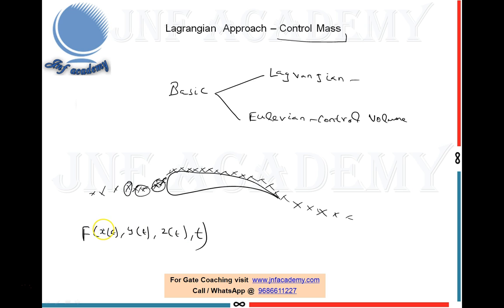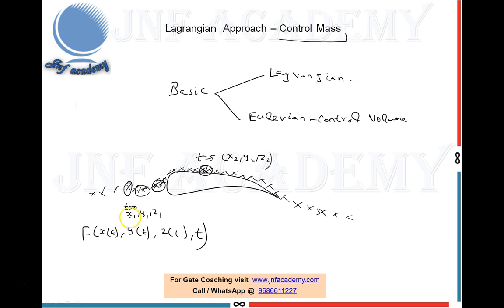x of t is, as I told you earlier, at every location the property will get changed. How do you capture that every location? Here that is captured in terms of time, because if you select one particle and follow that particle, when time is equal to 0, the particle might be here. At that time the location may be x1, y1, z1. When time is equal to 5, the same particle would have come here. Here time is equal to 5, location may be x2, y2, z2. So what essentially Lagrangian is saying is, the change in space is also a function of time.